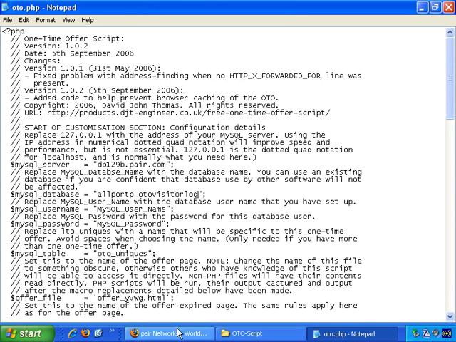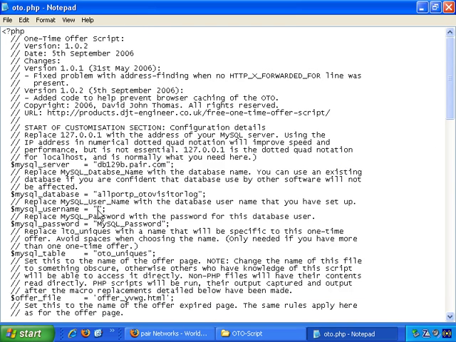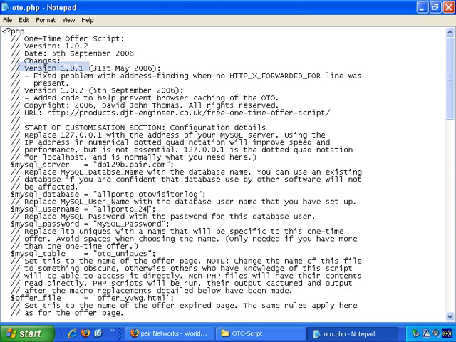OK. Now, MySQL username. Let's go to Details and Full Access Username. Right-click, copy, right-click, or alternatively just go Edit, Paste within Notepad.